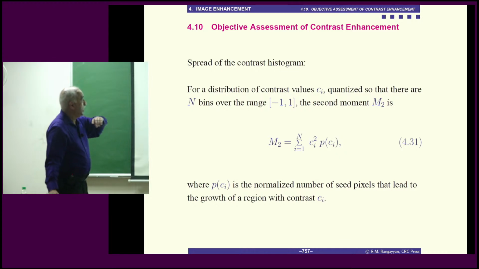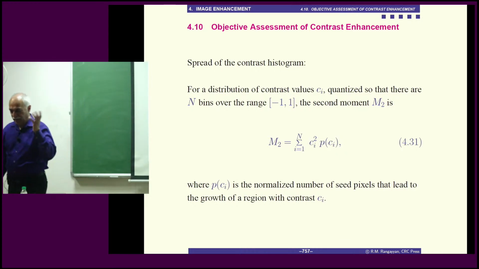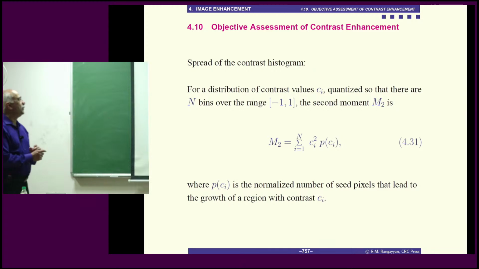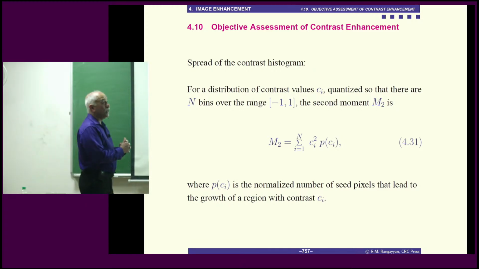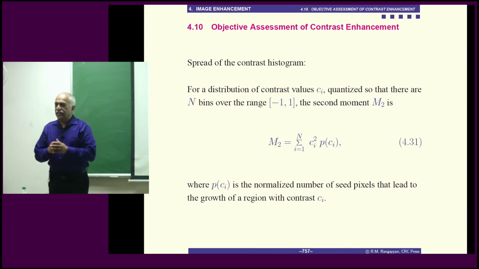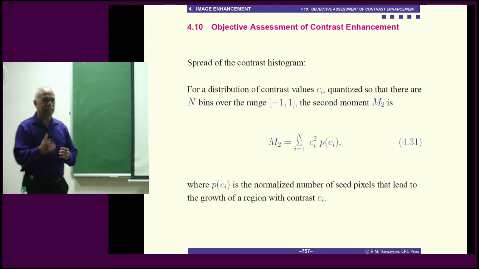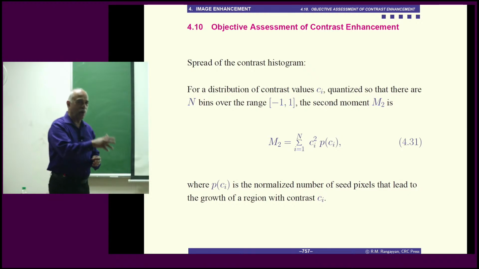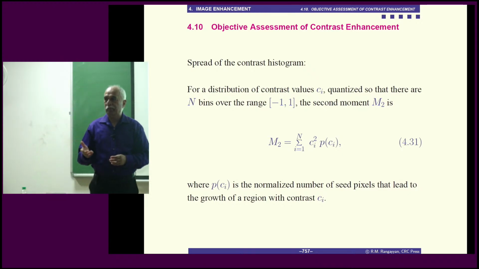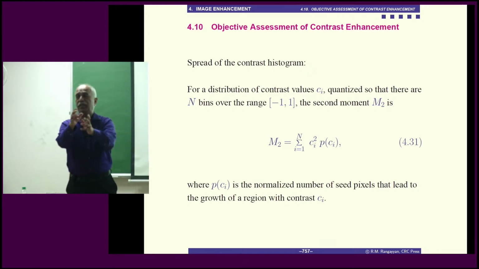But we did one more thing, which was a bit unusual, and the reviewers were happy with this. We got some good comments. And that was, how do you characterize this enhancement in an objective way? Right at the beginning, I said subjective versus objective, qualitative versus quantitative. The radiologist looked at the image and said, well, there is increased contrast of this. That is qualitative or subjective, according to him.